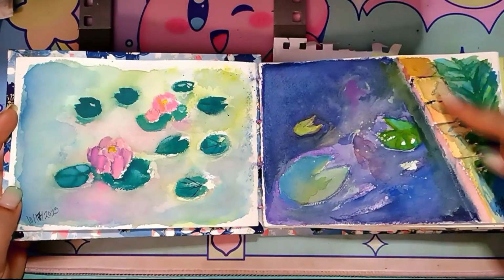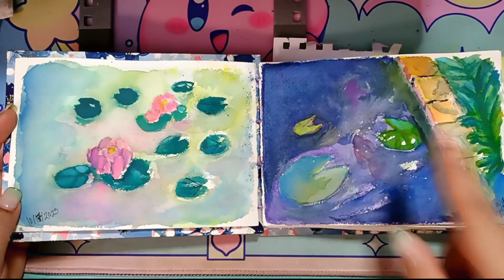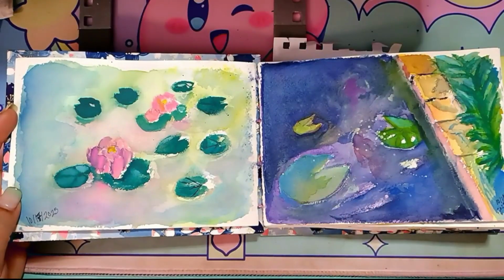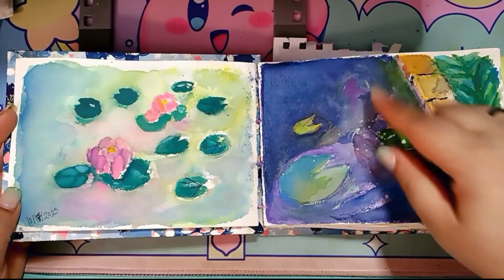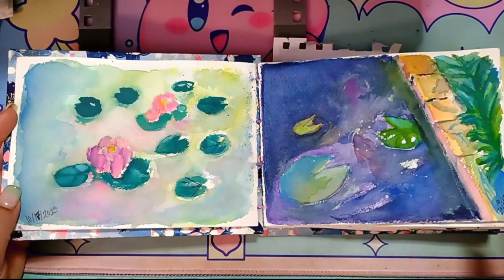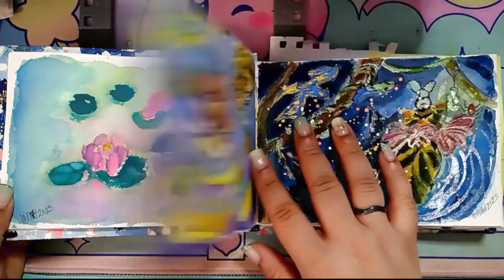I think I kind of messed up the perspective here a little bit. I always mess up the perspective with the lily pads. I never get these right. But I like it. And you can see the little fish that I tried to paint under the water as well. I like this one quite a bit. I honestly like most of the paintings that I did in this one quite a bit.